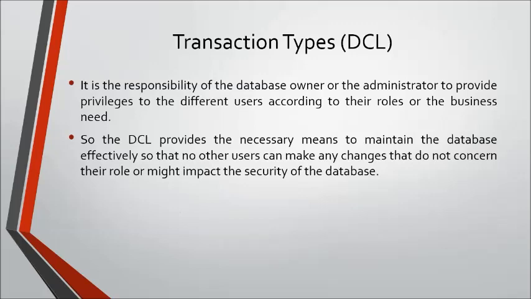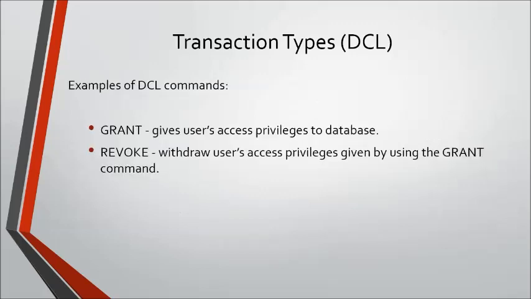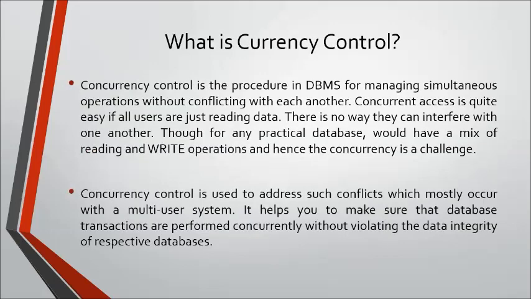So, the DCL provides the necessary means to maintain the database effectively so that no other users can make any changes that do not concern their role or might impact the security of the database. Examples of DCL commands are grant and revoke. So grant gives users access privileges to databases, while revoke withdraws users' access privileges given by using the grant command.